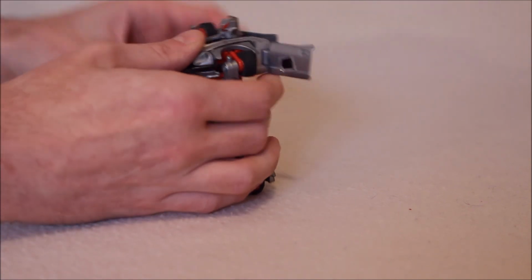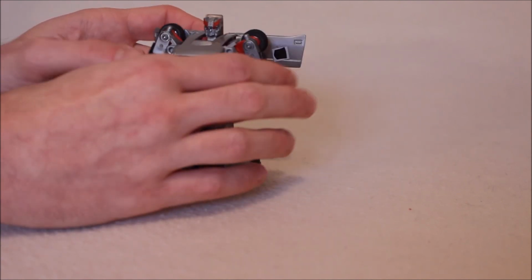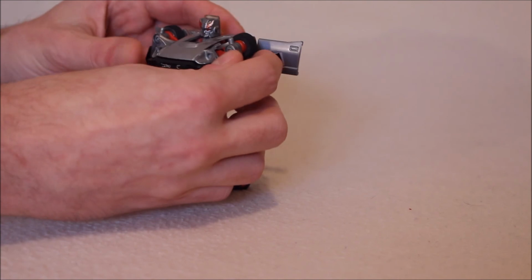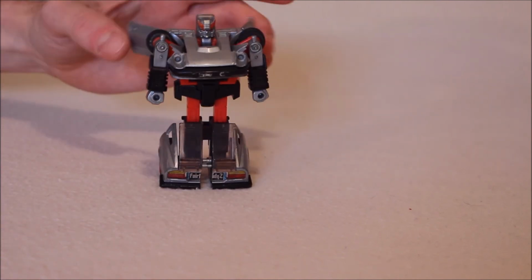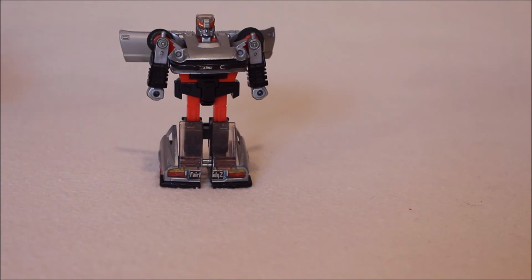The shoulders can go way out to the side. No real forward or back, unfortunately. The door wings, okay, so mine are extremely loose. In fact, they like to pop off a lot.